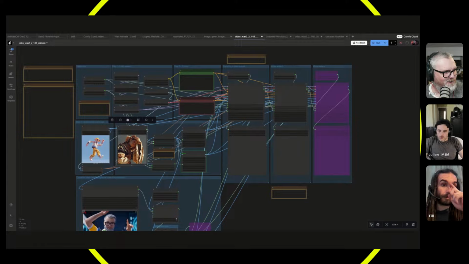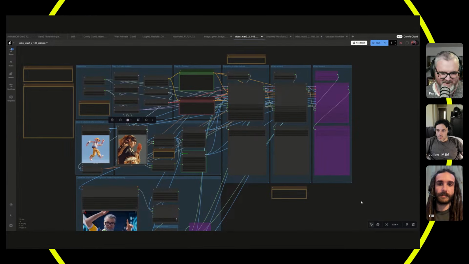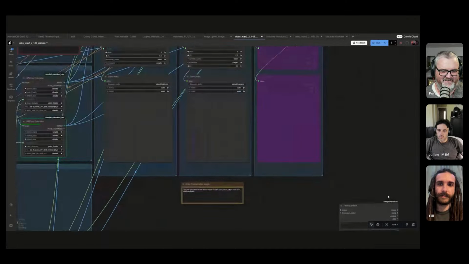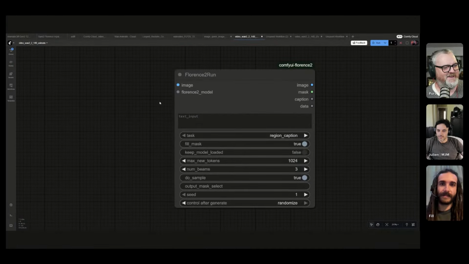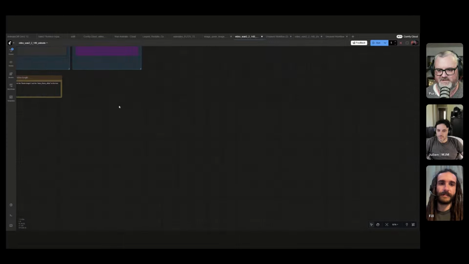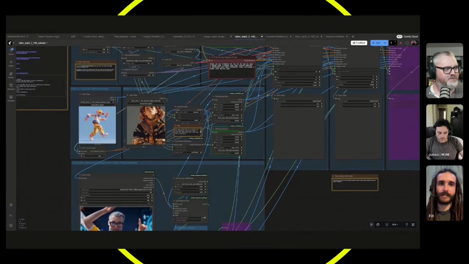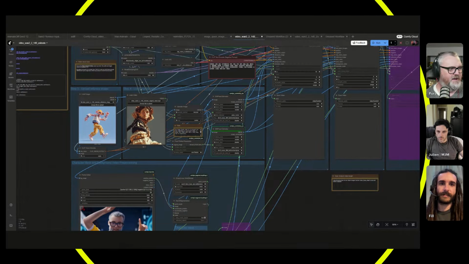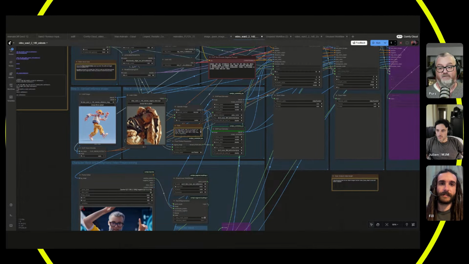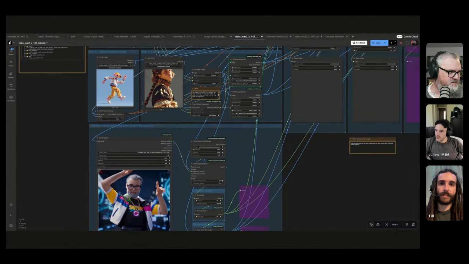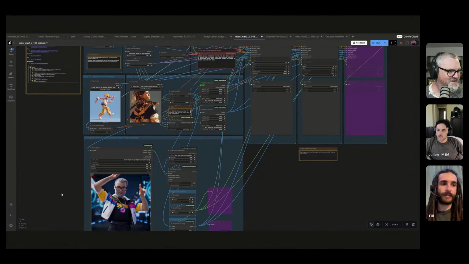Can I use my one animate workflow, which has Florence 2 on it? Funny you ask. Looks like a Florence node to me. The only thing we're missing right now for one animate is the one animate preprocessor node pack from KJ, but that's coming. And then once we have that, we won't have to do this manual retargeting thing that I'm about to show you guys.